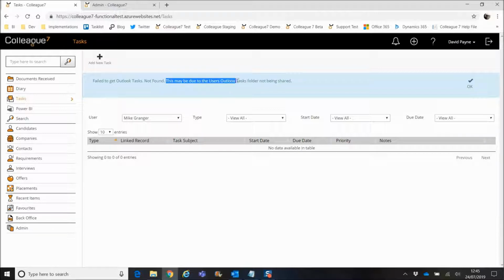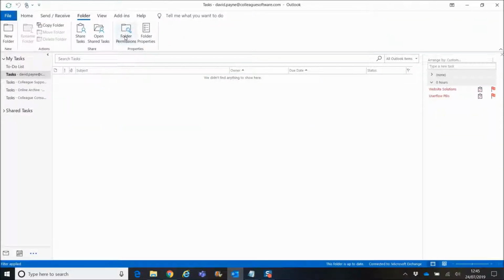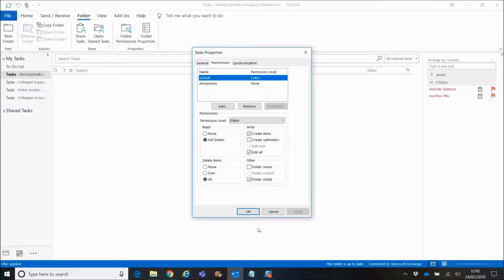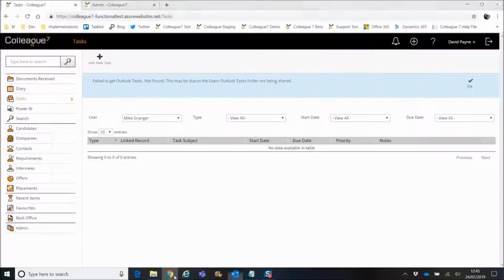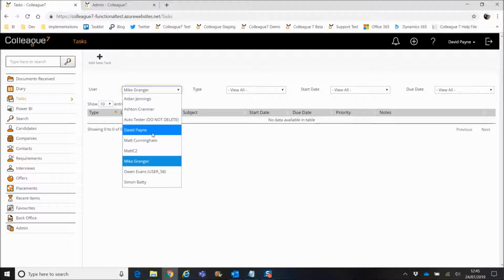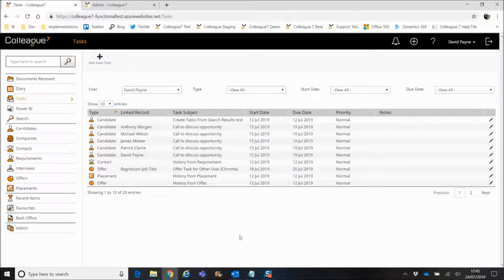This may be due to the user's Outlook tasks folder not being shared, and that's basically them not, within this area, allowing for that permission for their Outlook tasks to be shared out. So that's important to note with regards to this feature: there needs to be that sharing implemented on the user side against their Outlook account. But once it's done, you can move on from there.